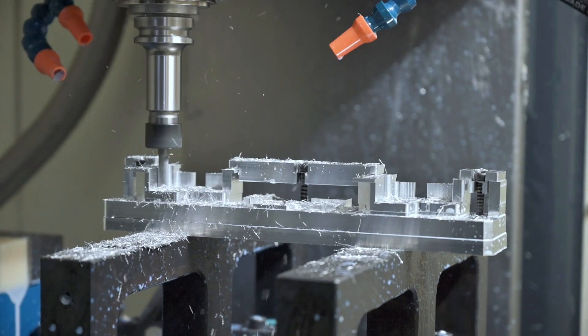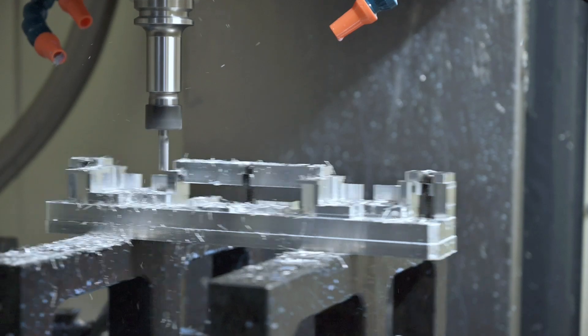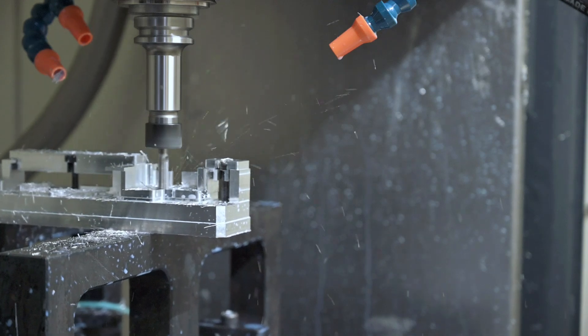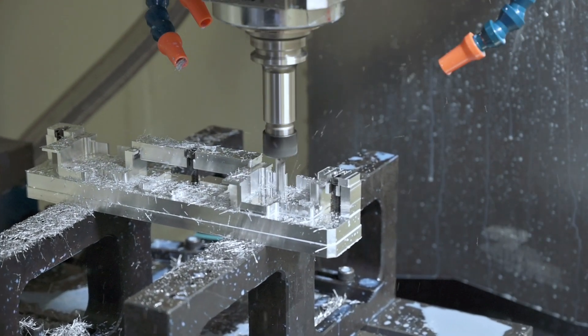In precision machining, the high-speed spindle ensures we get an excellent surface finish and top-notch accuracy. At the same time, the machine keeps up very high feed rates so we get both precision and efficiency.